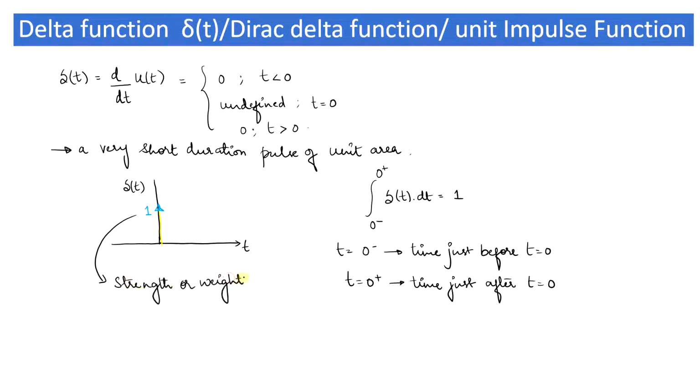the pulse. Okay. So sometimes in the signal they can specify that signal strength or the weight to be more than 1. So accordingly you need to draw the waveform. Okay. So let me just give you an example of how that happens, and we will have a better understanding. So let me consider the example where they have specified the impulse functions 2 delta of t plus 2, 5 delta of t, and minus 2 delta of t minus 3.